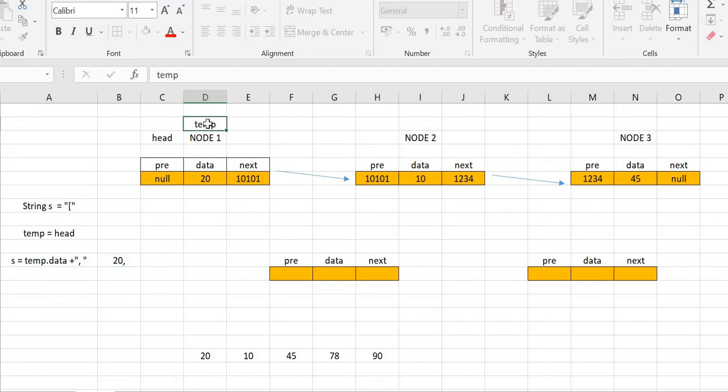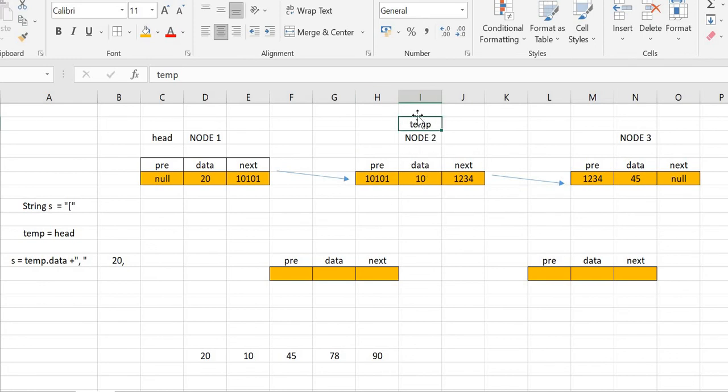Next time it will check again, obviously because we have to iterate through every node. It means we have to check every time if there is another node available or not. So we will put a loop over here and check if temp.next is not equal to null. If it is null, it means we have to stop and return the string, right? But if temp.next is not equal to null, because it is pointing to some node, then we will make temp's next node the temp node. This next node, we will make it the temp node, right?